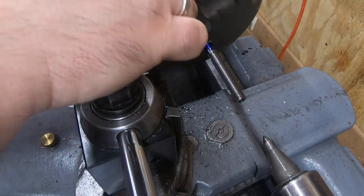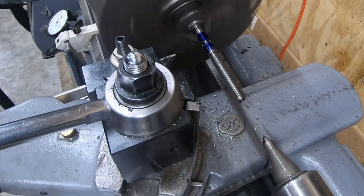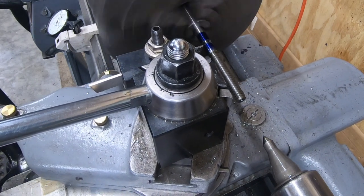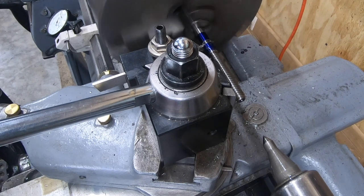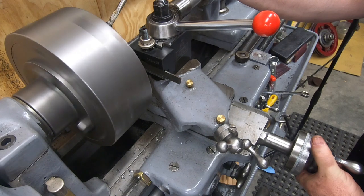Well, rather than continue to try to fight this thing, since I can't figure out why it's chattering so much, I'm switching back to my high-speed steel cutoff tool. I just reground this and honed it, so it should do a better job.